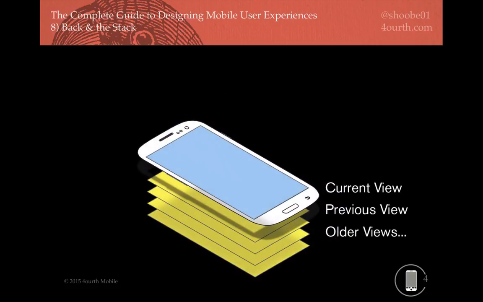So you should start to conceive of your interaction using the back stack model. This is formally something you deal with in app design and development, but browsers act much the same way, so it works well as a design concept for both of them. A stack of views, or pages if that helps you, exists. The user builds the stack by clicking links or opening new functions from the menu, etc. When you go back, you destroy the current view and display the previous view, or the next one down, in the stack. This is of course called history on the web, but I'm going to keep calling it the back stack here, as the concept is slightly more interesting in apps, and history isn't quite the right metaphor there.